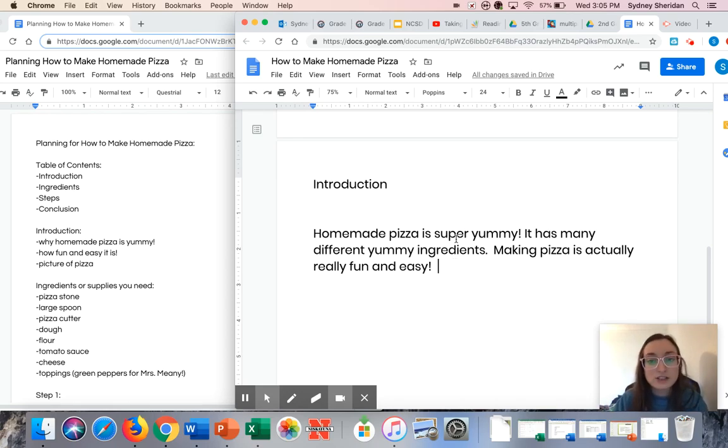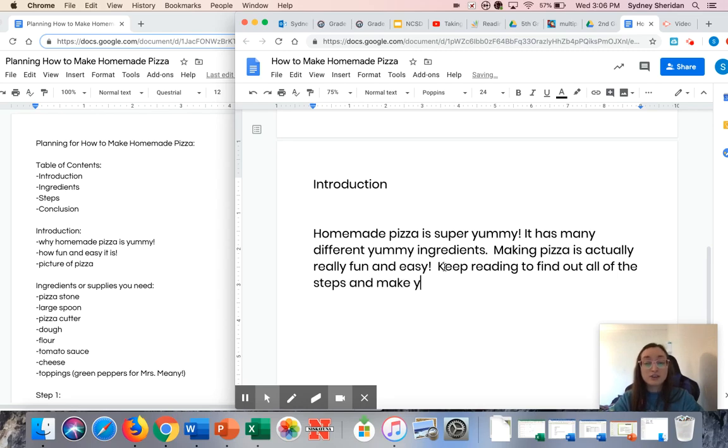Homemade pizza is super yummy. It has many different yummy ingredients. Making pizza is actually really fun and easy. Keep reading to find out all of the steps and make your own homemade pizza.